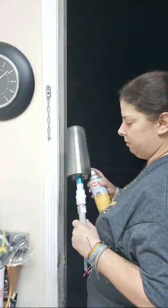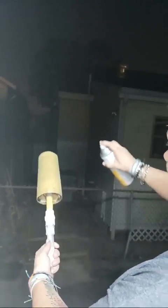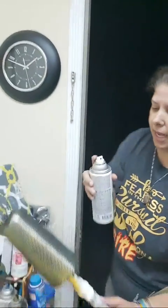Okay, so I'm going to do the yellow on this one. This is a flat, vibrant yellow. Holy smokes, it's super yellow. Just till I want to turn it. And I don't really care if I get it in the cup, because I'll just get it out with acetone after. And then I want to start.